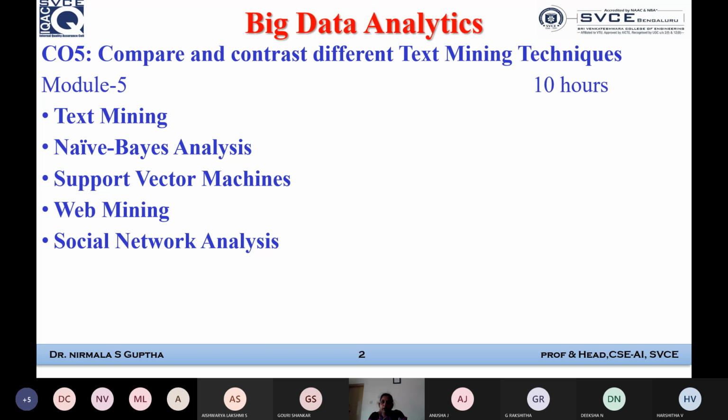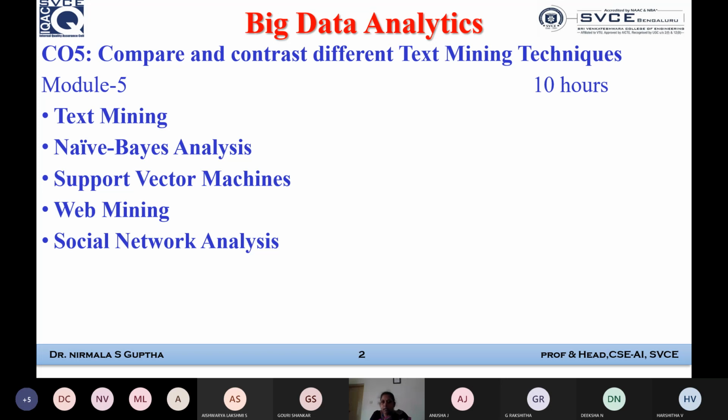So initially we need to understand the learning objective, or what these topics are supposed to deal with in this particular module. So far what we were learning is about the different algorithms, different supervised and unsupervised techniques. Now we are supposed to learn about 5 more topics. Those 5 more topics are actually text mining, which is nothing but a data mining technique. It's an art and the science of generating insights from the text.